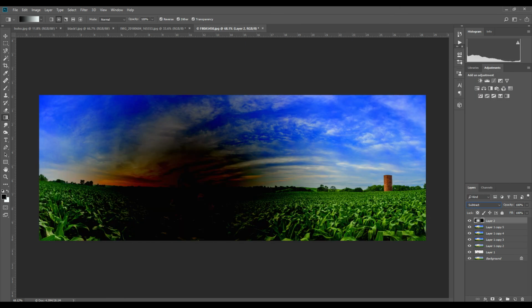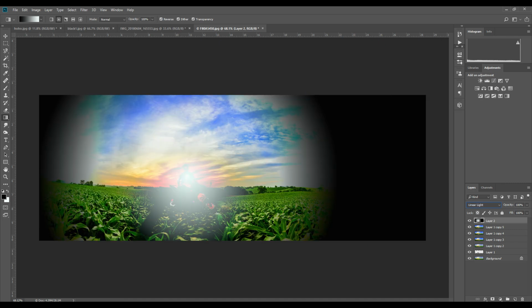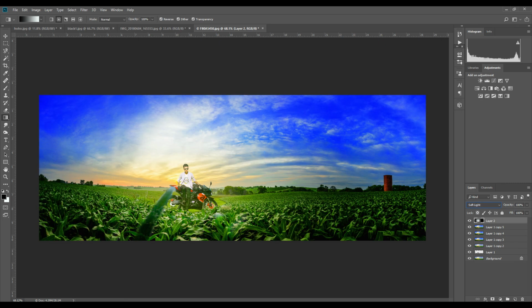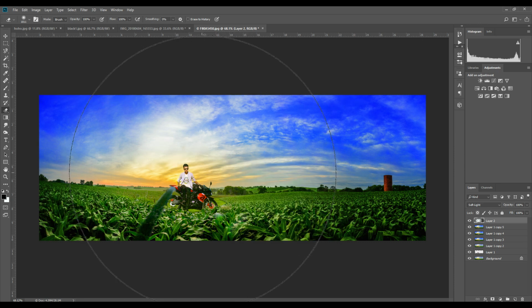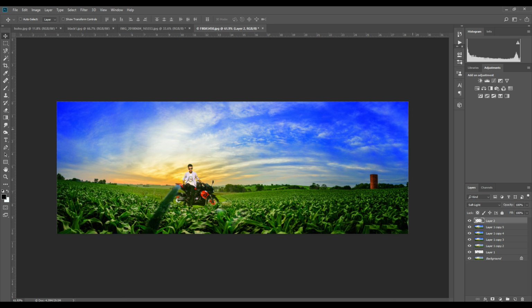So let's change this to maybe soft light. Okay, and then we'll just remove the center portion, like erase it. Let's adjust the brush size and the smoothness. Okay, well, that's nice.